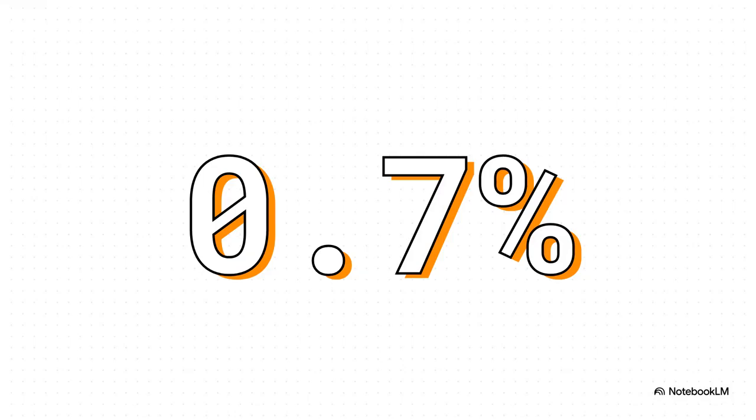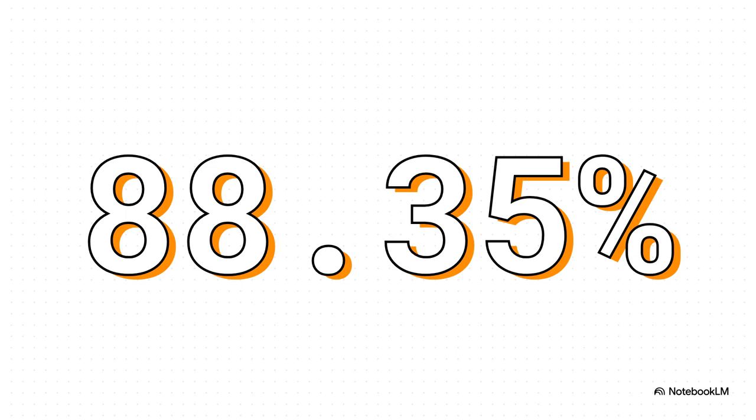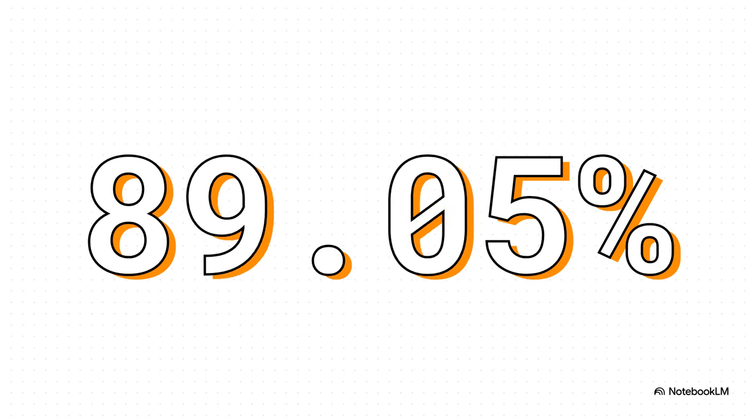First, let's find that small group of people who actually have the disease but get a false negative result. That's 7% of the population times the 10% error rate, which gives us a tiny 0.7%. Okay, now let's look at the much larger group, healthy people who get a correct negative result. That's the 93% of people without the disease times the test's 95% accuracy for them. That gives us about 88.35%. Now, let's add those two groups together. The sick people who tested negative and the healthy people who tested negative. This gives us the total group of people who get a negative result, which is about 89% of everyone who gets tested.